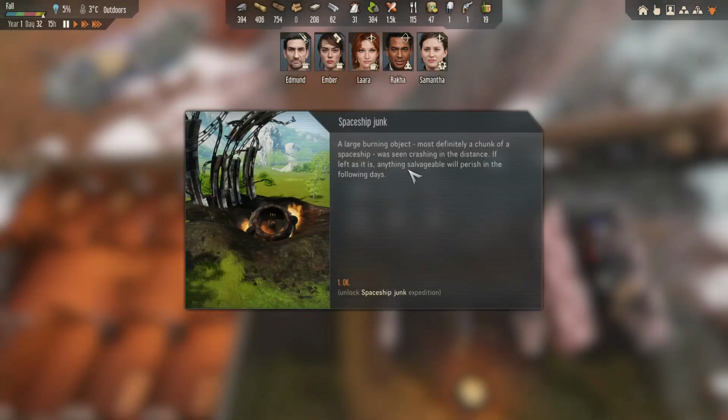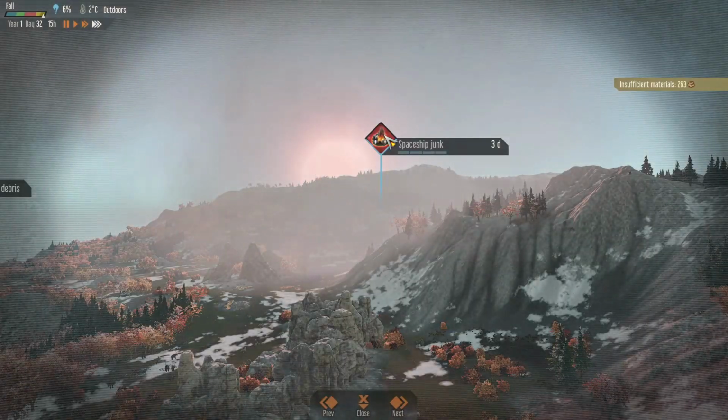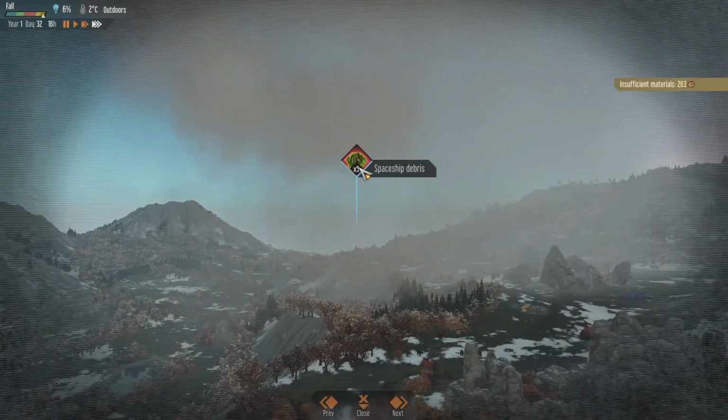A large burning object, most definitely a chunk of a spaceship, has been seen crashing in the distance. If left as it is, anything salvageable will perish in the following days. Okay, I guess that's a reason to head out there. Now that we get more and more fuel anyway. That would be nice. So let's take a look around. Where is it? A shooting star. Alright, this is the spaceship debris.